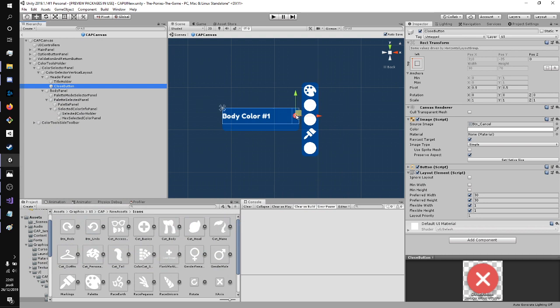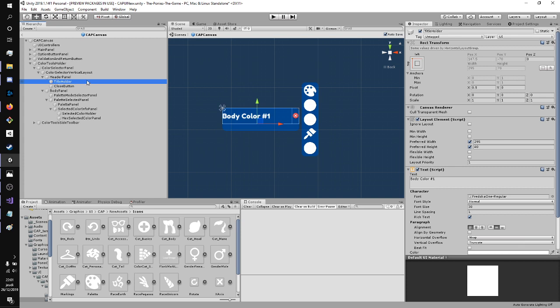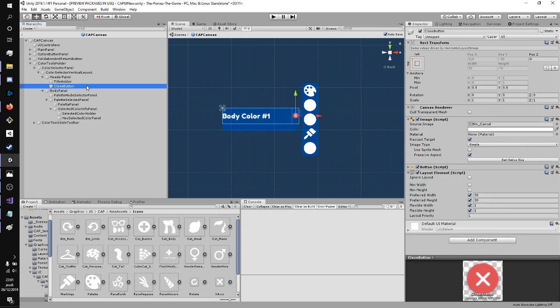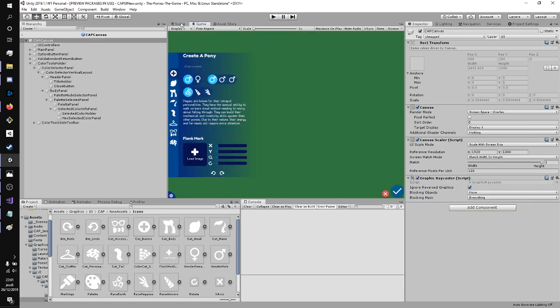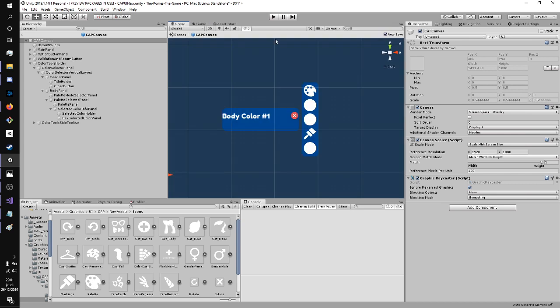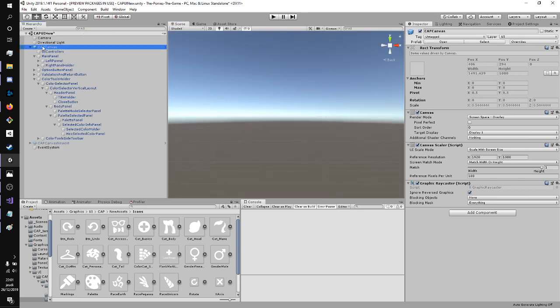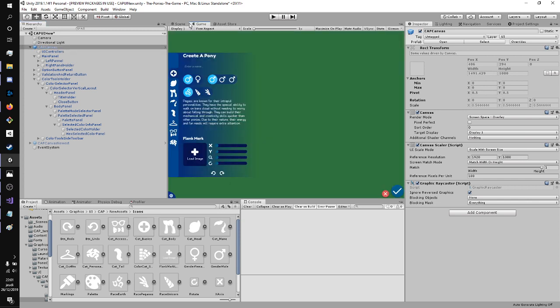Wait, it should be as big as the text, and it's definitely not as big as the text. Wait, 40 to 40. This is what we are looking for. So let's save this and click back.